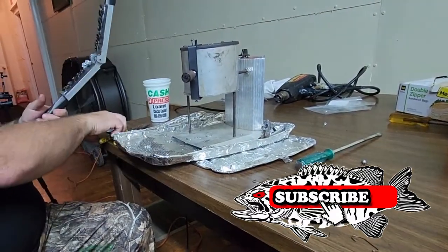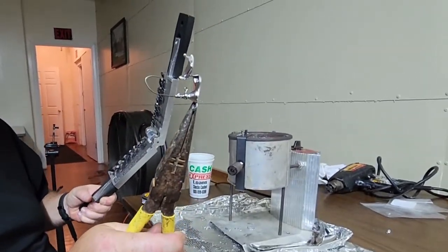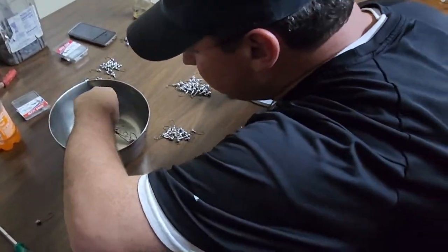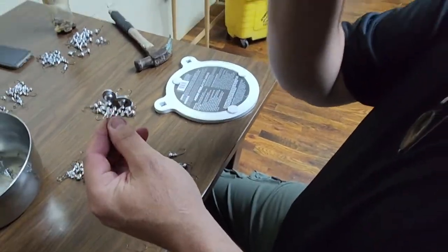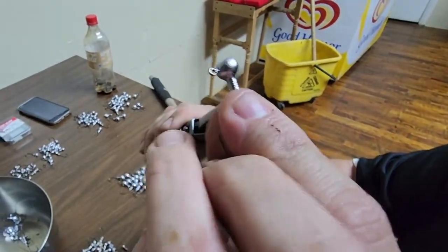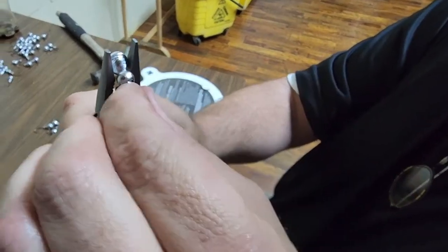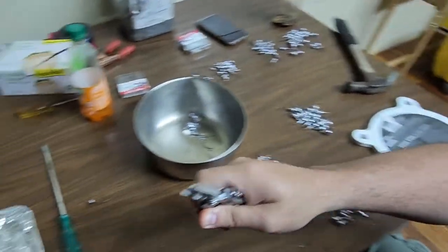There it is — a 1/32nd, like a popeye jig head as we call them, on a number one sickle hook. That'll be good for tying a hair jig and stuff. To take the sprue off, just take a pair of plain pliers, grab hold, and gently rock that head back and forth — it just breaks off. You might have to do a little filing, but not much. Just grip it and gently rock — it comes right off, no problem.